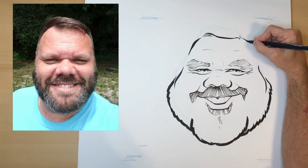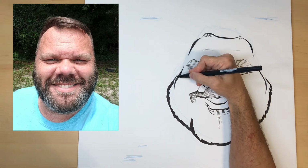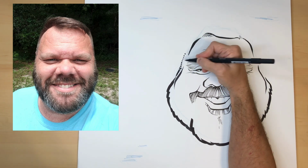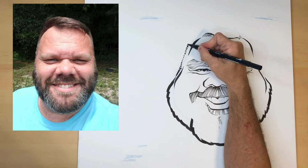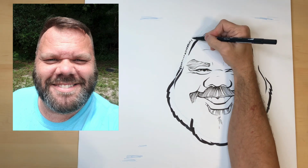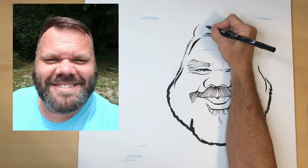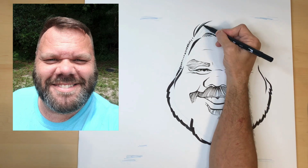I'm just drawing a line here for his forehead on the other side. And then his hair, the hair kind of spikes and it's kind of in a perfect line. And so I'm doing it sort of as a dotted line here just to kind of show that's how his hair works. And then here's where the comb over starts, and so the hairs are longer. You can draw a couple of wild ones, and then I'm thinking of the shape.